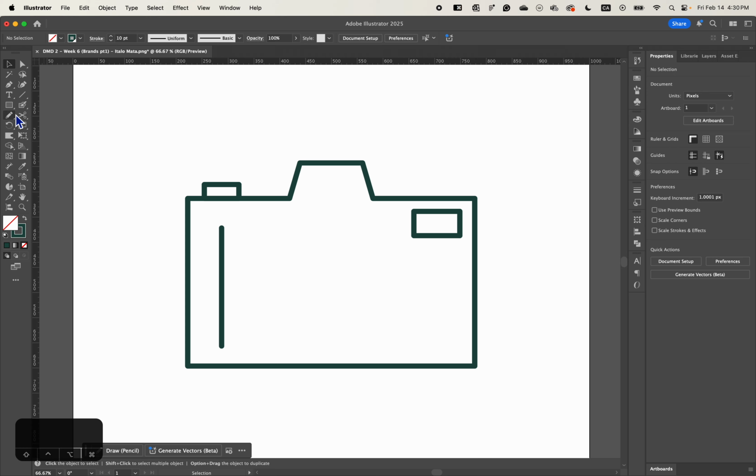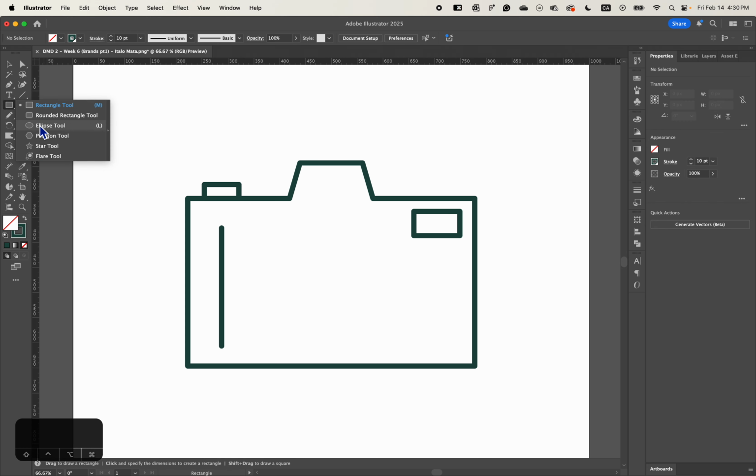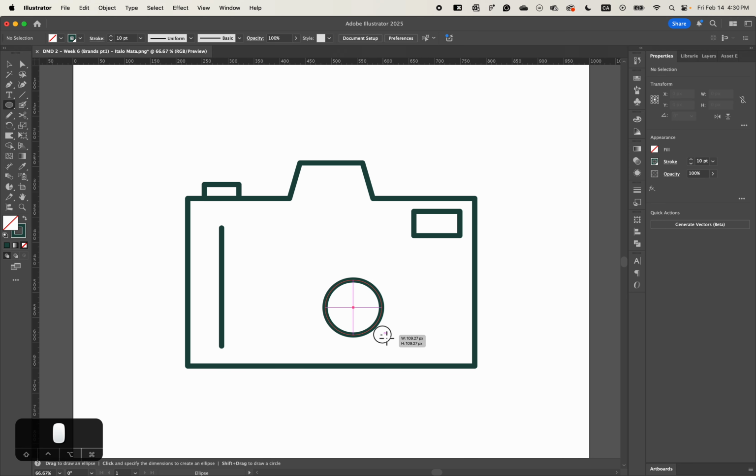All right, so the next thing to do, I can use the ellipse tool to create the lens now. I could click here and start drawing. If I hold shift while I'm drawing the circle, before I release the mouse button, the aspect ratio is 1:1.